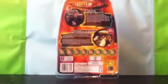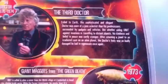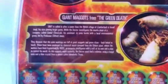Now for the back of the packaging — really nice as well. We have the Doctor Who logo along the top again with a 5+. Then there's another photo of the Third Doctor with the dates when he appeared in the show, and some information on the Third Doctor. There's a picture of the three giant maggots and some information on the giant maggots from the Green Death. Down here we have a list of the eight Classic Doctors and the dates when they appeared in the show, along with the barcode, the Character Options logo, Underground Toys, warnings, and so on.